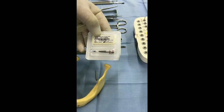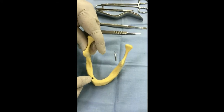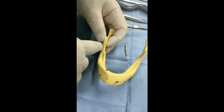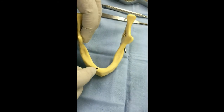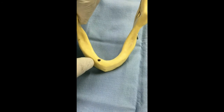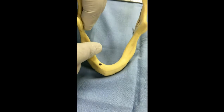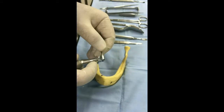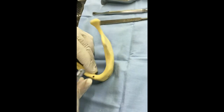The 3.75 by 13 millimeters. I choose the weakest area in the jaw, which is here in the area of the lateral incisor. And again, I will show you how to place it in the weakest area, for example, just for demonstration. Now in this area, suppose that this is the missing tooth and we want to place our implant. We took x-rays and we decided to place this size of the implant. So the first thing that I'm going to do is to place my locator, the pointed bur here.